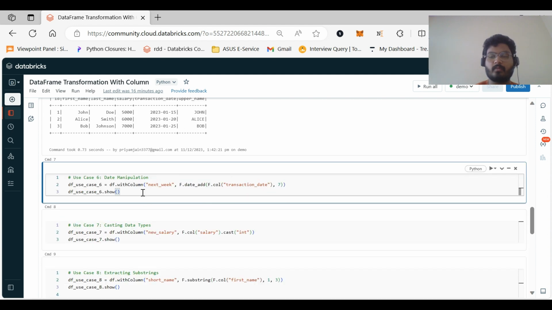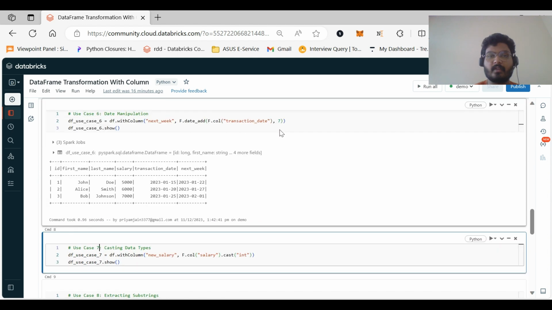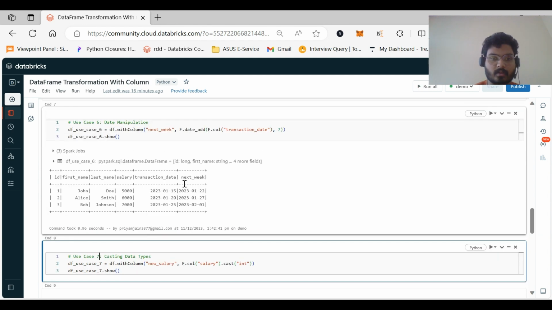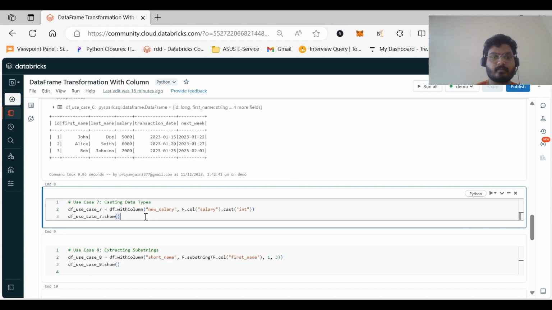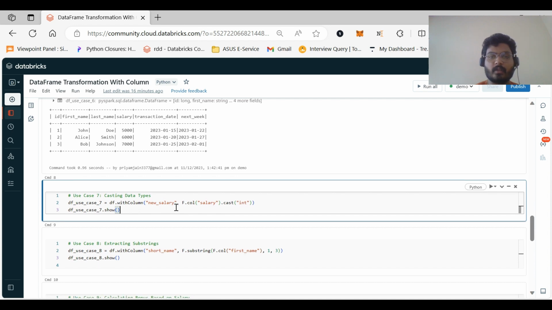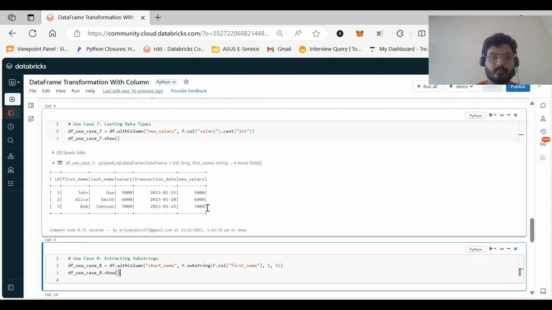Then date manipulation. Next week, we are adding 7 days to the transaction date. See, it is 15, now it is 22, and 20, 27. So like this we can do date manipulation as well. Casting: we are casting the new salary as int. It is cast as int.